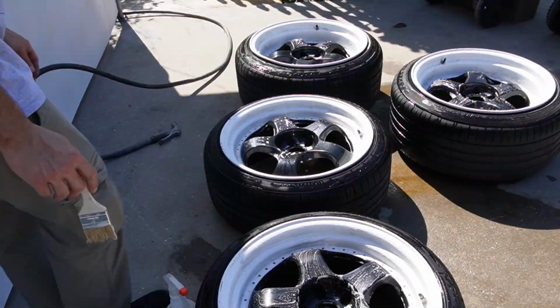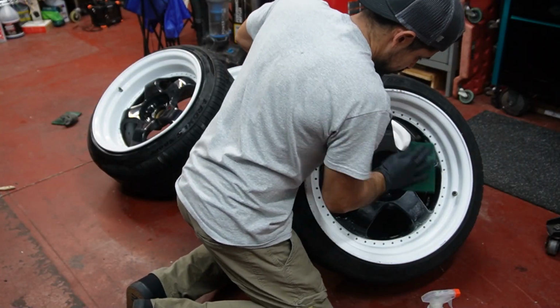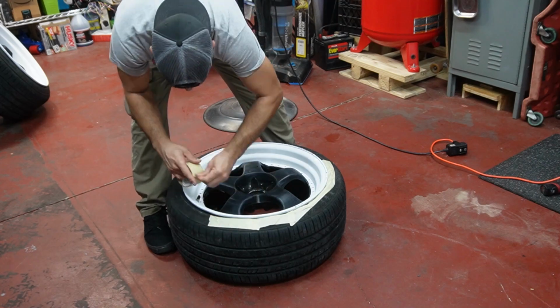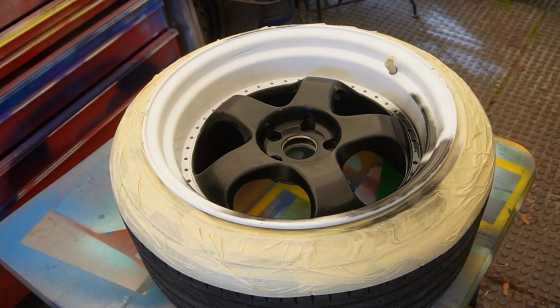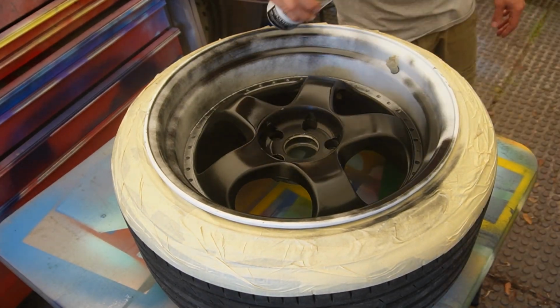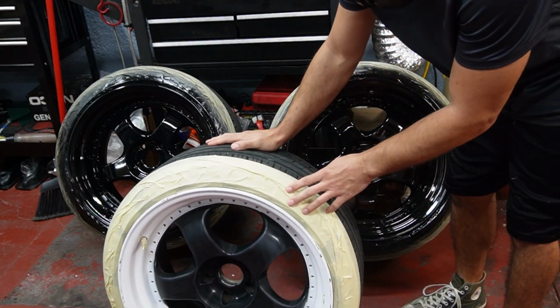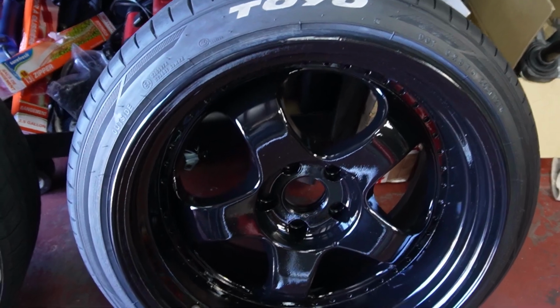I scrubbed them with some degreaser and I tried to remove as much of the oil and grease that it had accumulated. So here you can see me scuffing up the wheels, and I simply just taped around everywhere I didn't want paint. For paint, I'm just using regular Rust-Oleum paint, and it turned out to be okay for this job. Later on, we plan on sandblasting and powder coating the wheels, but for now, we just need them to look better than what they looked like before.